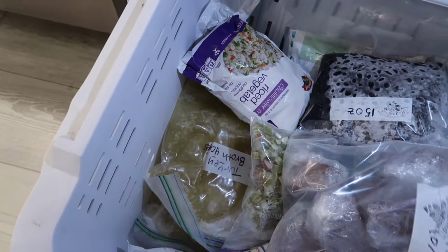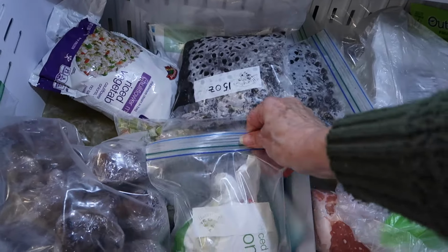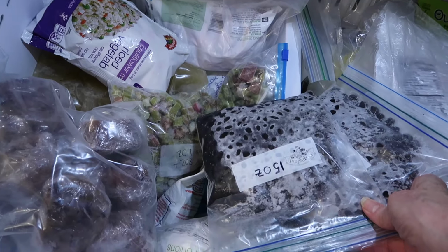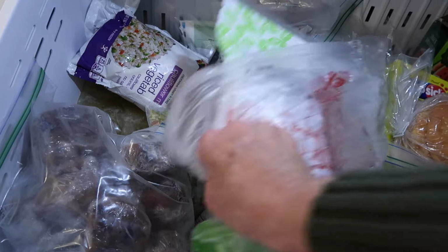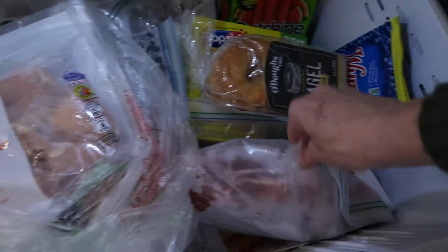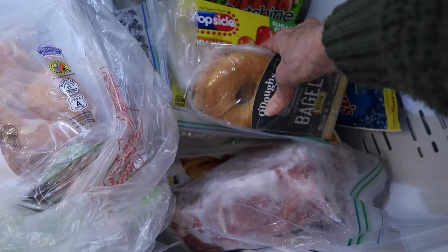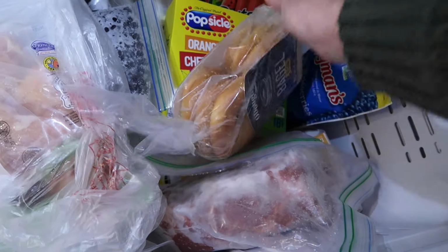And then I also have chicken broth. I think I have 1 more left, we'll see. I've got some minced onions, and there's probably peas down there somewhere, along with the rhubarb that I haven't used. And then I just got this from my daughter Rachel, where she can take out 1 a day. We still have a big pork to use. These are Rachel's bagels, my popsicles. We have some blueberries.